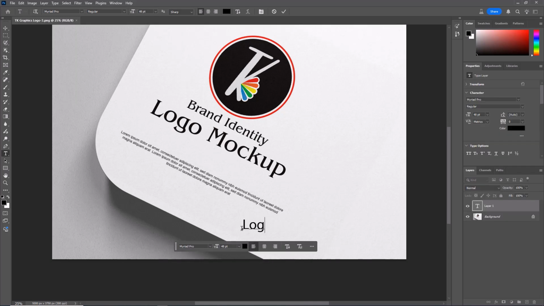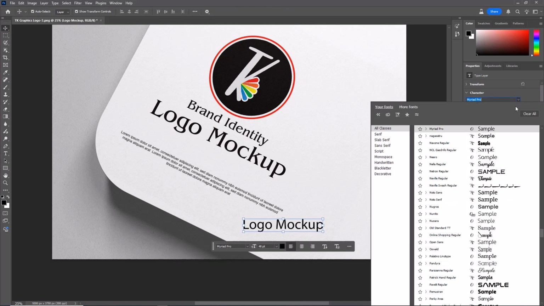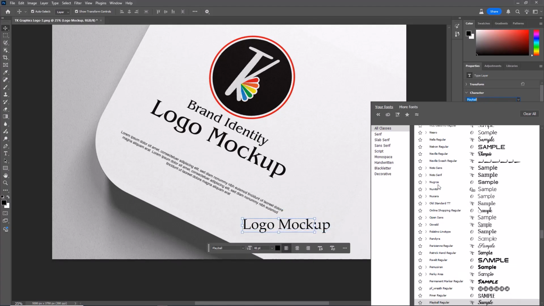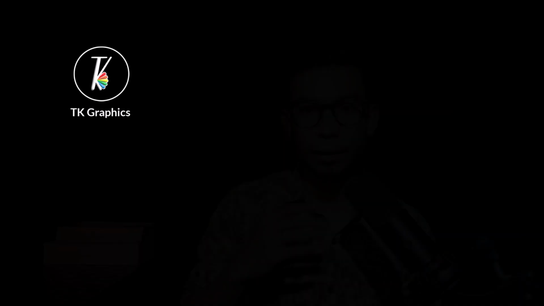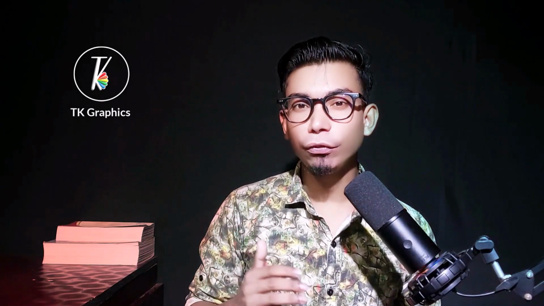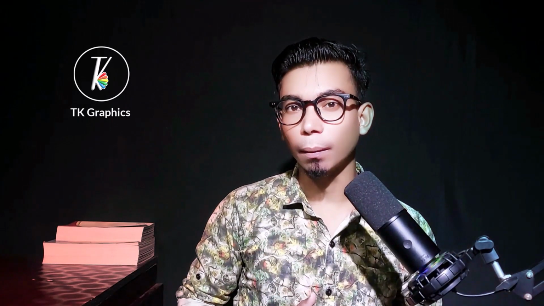Here is a mockup image with beautiful text. But I need the exact font as sharp for my client. Searching through my font panel is overwhelming because there are so many options. Thankfully, Adobe just added a new feature in Photoshop to solve this problem.